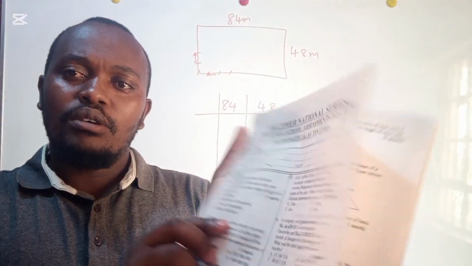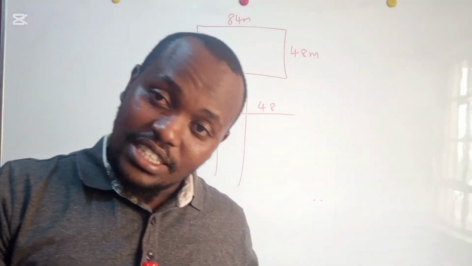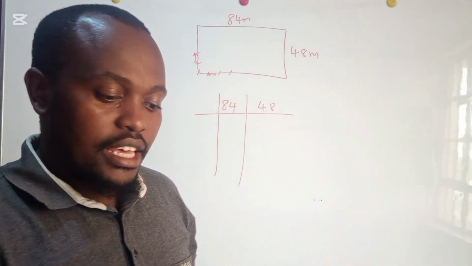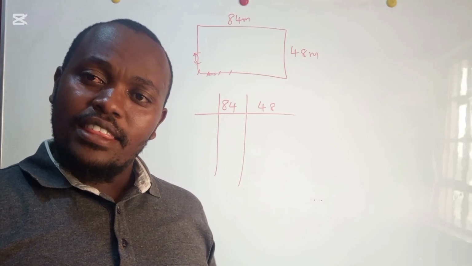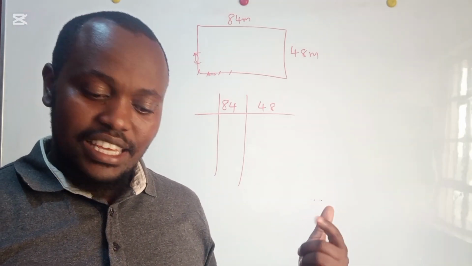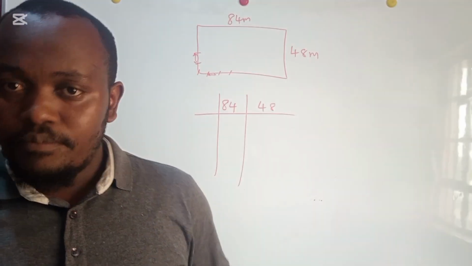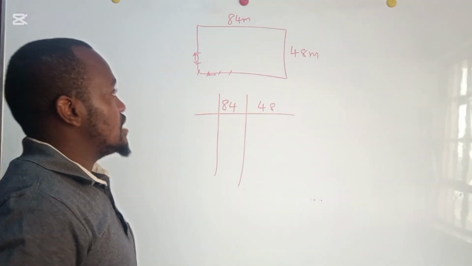Some will just want something like this diagram. However, here you are given a story, you interpret for yourself. You know whether you are going to use GCD or the LCM. Previously, you would be asked, find the GCD of 84 and 48. We are assuming now you are beyond this, and that is why we are giving you a story. You read, understand, and interpret. So, what are we going to use? Is it LCM or GCD?